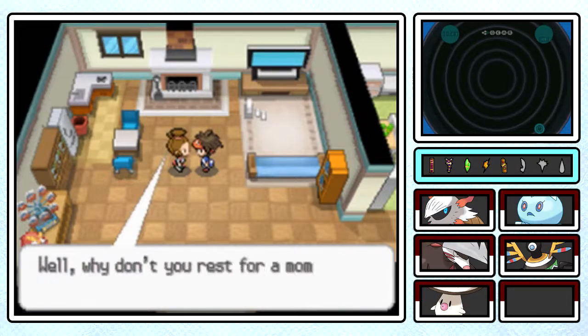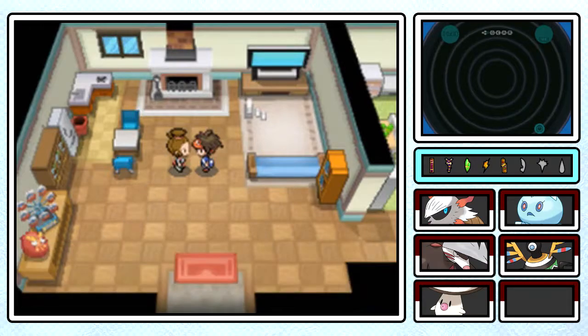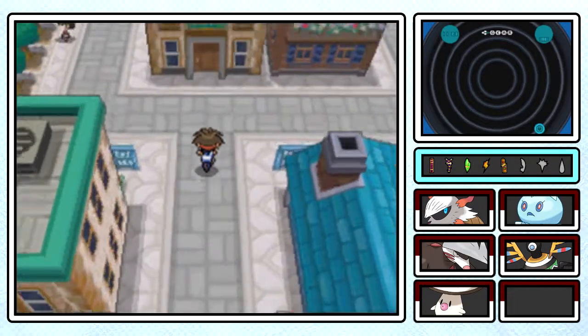Hey, how are your Pokemon? Well, why don't you rest for— yeah, of course. Mom always heals your Pokemon, which is good. I mean, but when— oh, Mom tells you herself that she worked at a Pokemon Center. That's kind of cool. Anyway, well, I guess I can just hop on my bike.